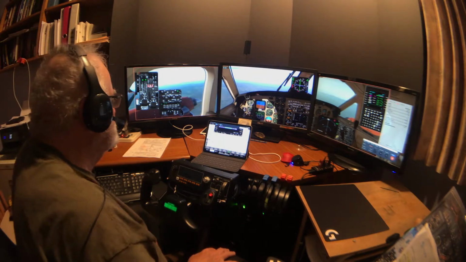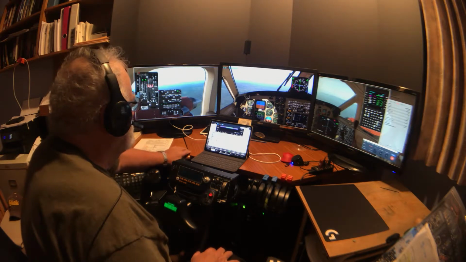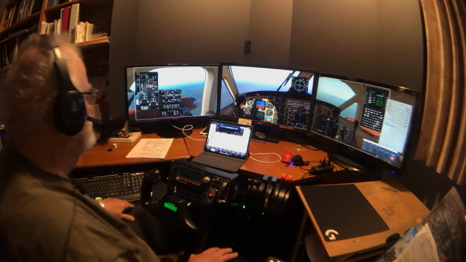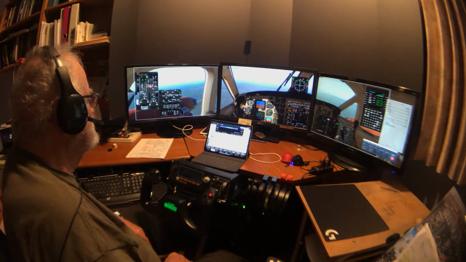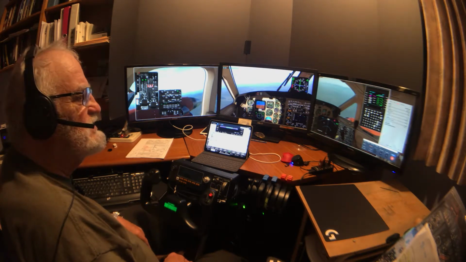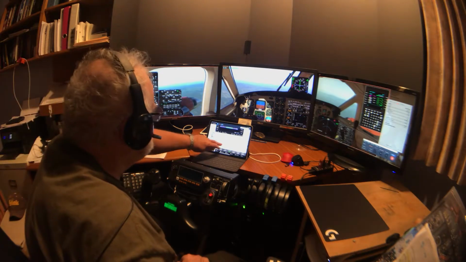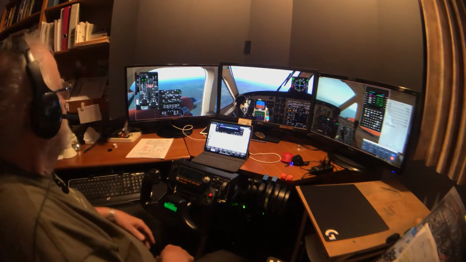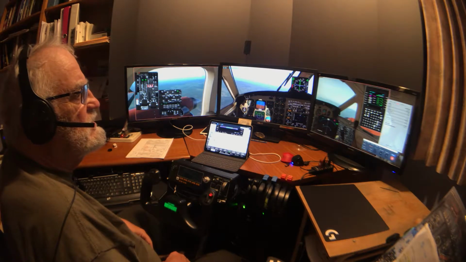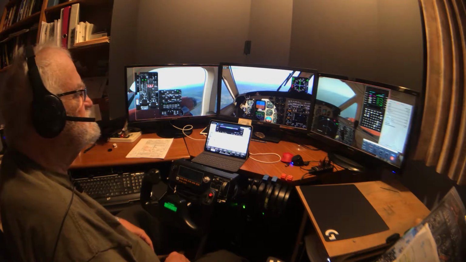So once we get past YVR, and halfway, we'll do our approach checklist. Once we turn on to the ILS, I don't know whether we have time, but we'll do the landing checklist. And we are 20 miles from YVR, Vancouver International.